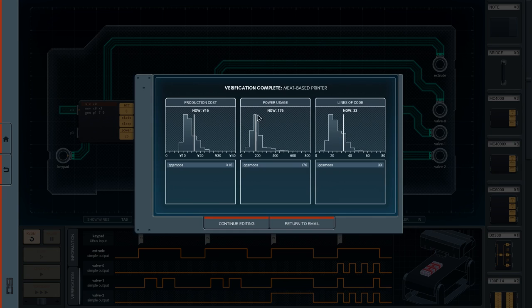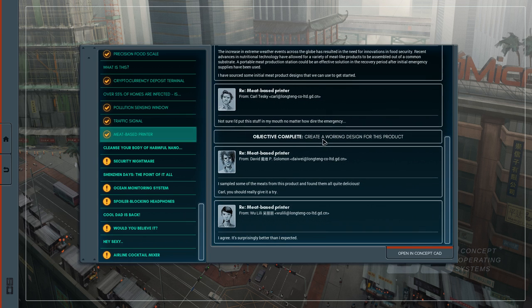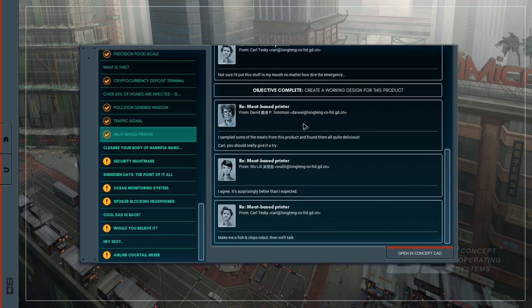Power usage is right in the norm. Product cost is a little high. And lines are a little high, but yeah, I could trim it down. I think I wrote it fast and simple. I could probably trim it down if I really wanted to, but I don't.